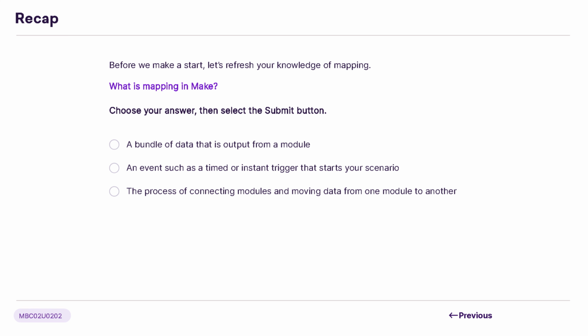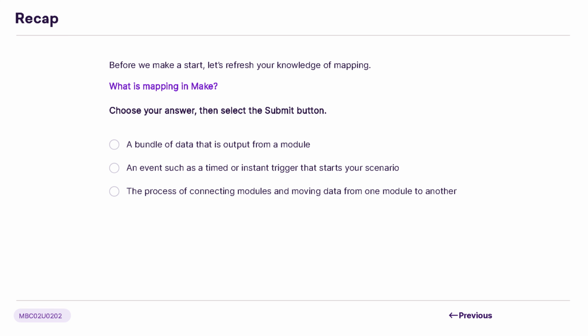Imagine you're building a scenario that starts with a trigger. This trigger could be an event like a button click or even a scheduled time. What follows is data that needs to be processed. This is where mapping comes in. It allows the data output from one module to become the input for the next, seamlessly connecting the dots. By understanding mapping, you empower yourself to create robust and efficient scenarios, ensuring the right data reaches the right places without any hiccups. Ready to explore more about how mapping can enhance your Make experience?